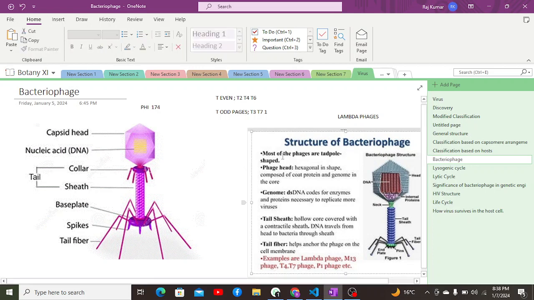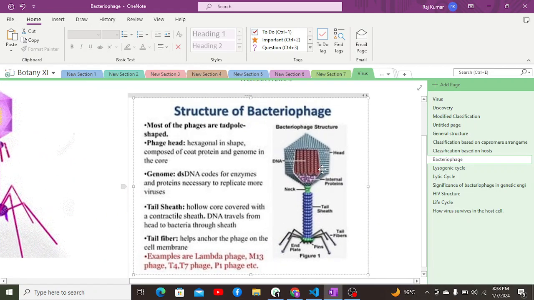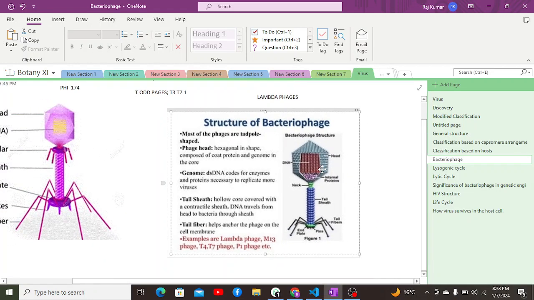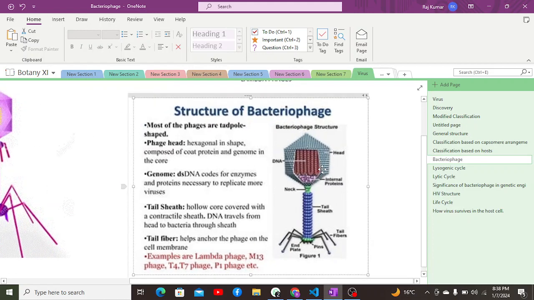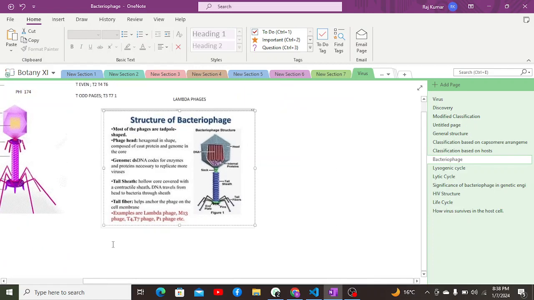Moreover, there is the presence of a neck which is linear, as well as a tail which is known as a helical tail. The tail is in the form of a helical structure. The subunits are arranged in a helical structure, so there is a rod-shaped tail, as a result of which this forms a rod-shaped structure of the tail.